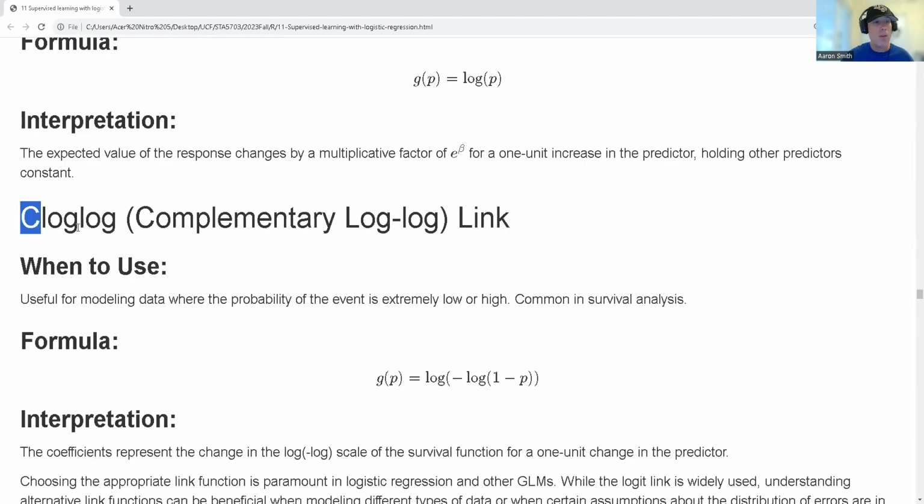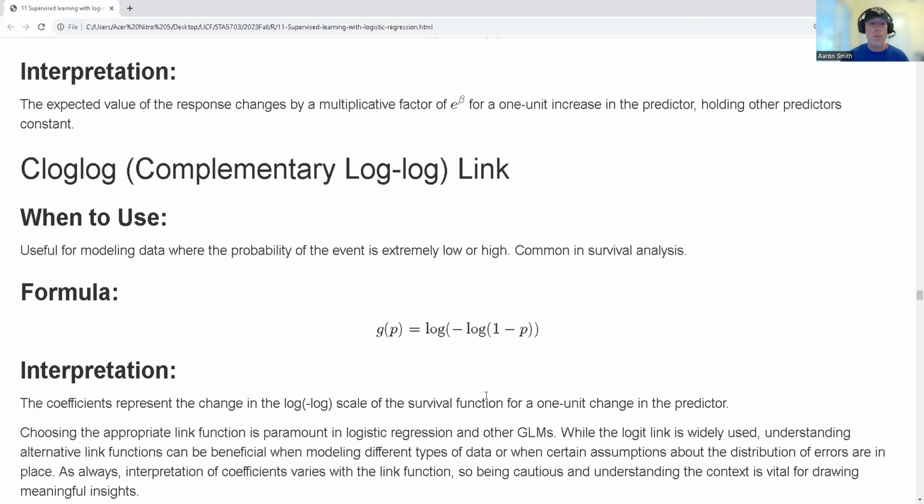And then the C log log, this is a complementary log-log link. This is useful in survival analysis. I've only used this in survival analysis, never in any other situations, but it's a tool in our tool belt. I've never used it for logistic regression, but you can if that ends up being the best model possible. Remember that when we're talking about supervised learning, almost always our primary focus is to get the best prediction possible. To get the best prediction possible, I'll consider any of these link functions.